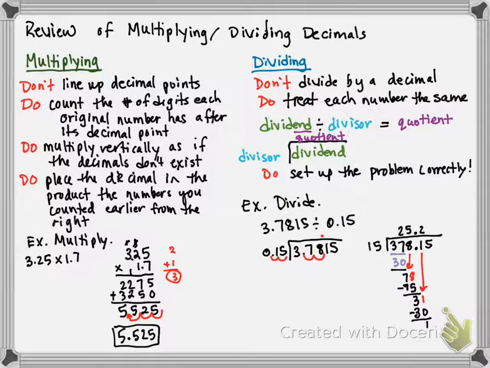And then I bring down the next digit, the 5. And 15 goes into itself exactly 1 time. And we get a terminating decimal. So I'm going to write that. We can either have a terminating decimal, and that means no remainder.